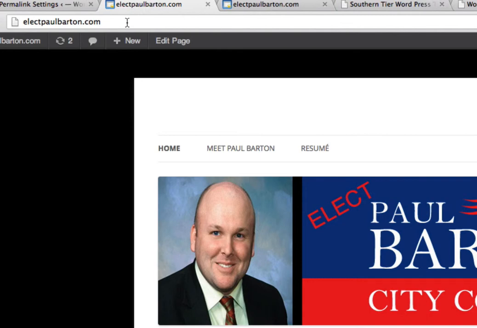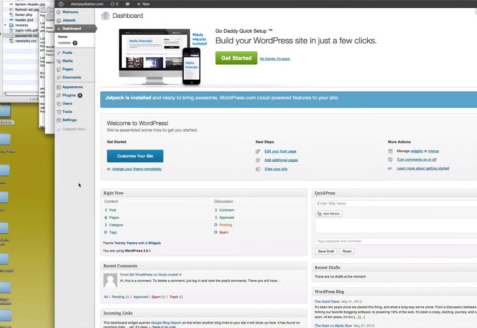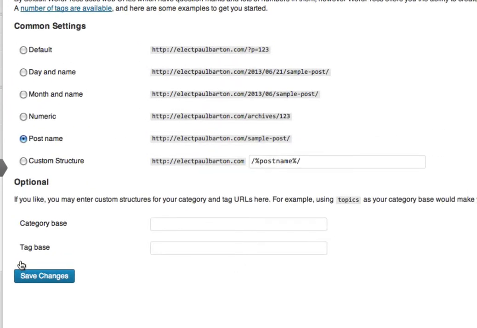Now we're going to go back to the dashboard here, and I'm going to show you how to make SEO friendly URLs for websites that do use the blog functionality. So here we go. Okay, back at the dashboard here. Just let me navigate quickly back to the permalinks page. And I'm going to show you what you need to do to create search engine friendly URLs for WordPress sites that do use the blog functionality.